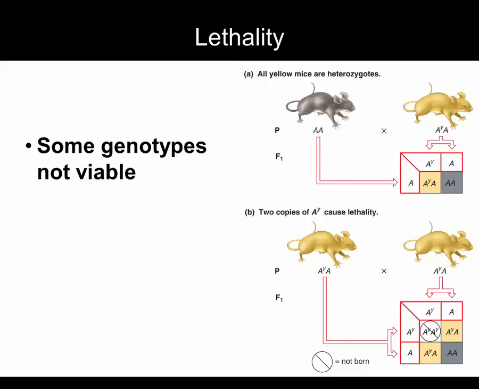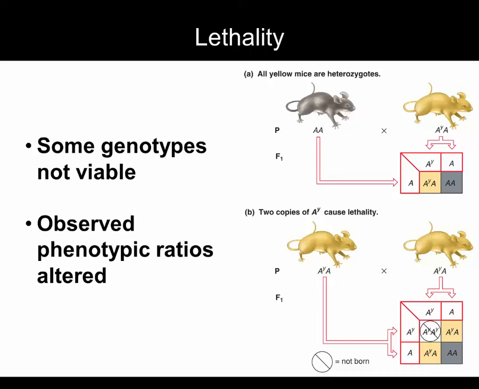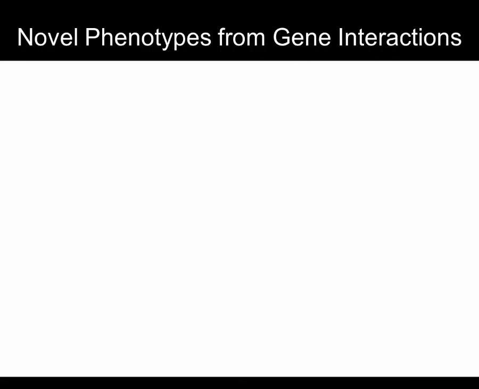When two heterozygotes are crossed, you do indeed see the predicted 1-to-2-to-1 genotypic ratio at conception, but the homozygous dominant mice do not make it to birth. Looking at the mice that survive to birth, you just see the two heterozygotes and the one homozygous recessive mouse, explaining the observed 2-to-1 ratio. Those are the variations on single gene inheritance you should know about. Let's move on to multi-factor inheritance.